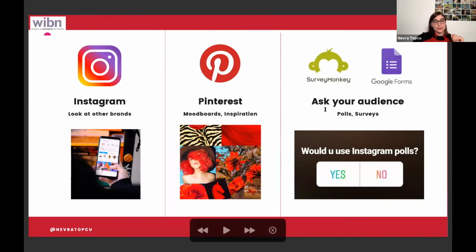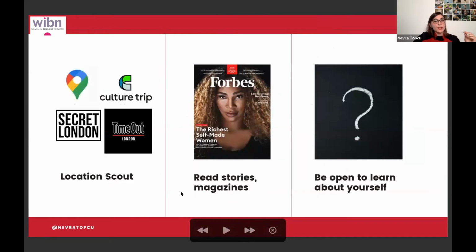And you should always ask your audience what they want to see. You can do this in very different formats. You can use Instagram stories to ask them whether you should post a certain picture. For instance, if you had a personal branding shoot and you have 2 pictures and don't know which one will be best, then ask them. Or you created a course and you don't know what your next course should be, maybe ask them what kind of content they want to see next. You can also use your usual survey forms. Google Forms is a free one to find out what kind of content might interest them.